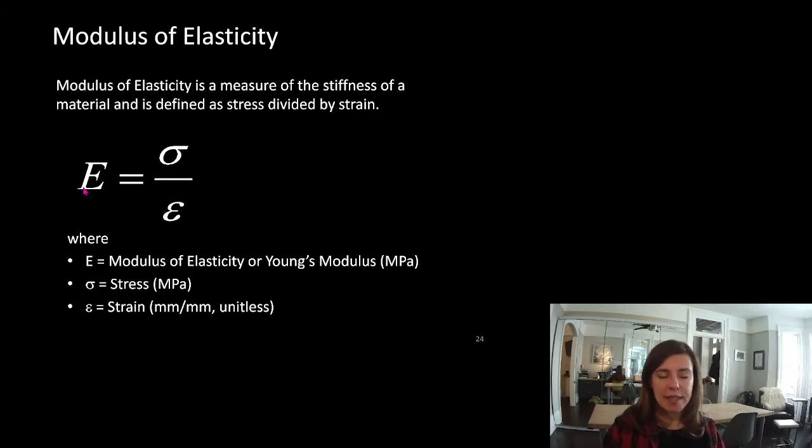And this is really handy because with a coupon or a small element that we can test, we can calculate the modulus of elasticity of a material. That can be a known thing for us. It isn't some abstract thing. If we know what the material is and we've tested it, we know what E will be, which means now we have a way to talk about stress and strain together. And we know stress is force divided by area, and strain is the change in length divided by the original length. All of a sudden, there's some real things we can do here.